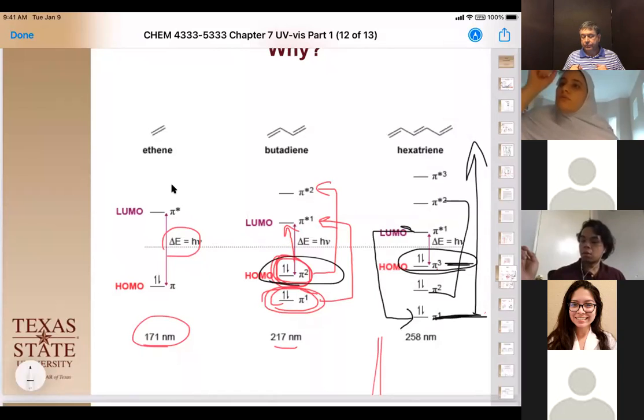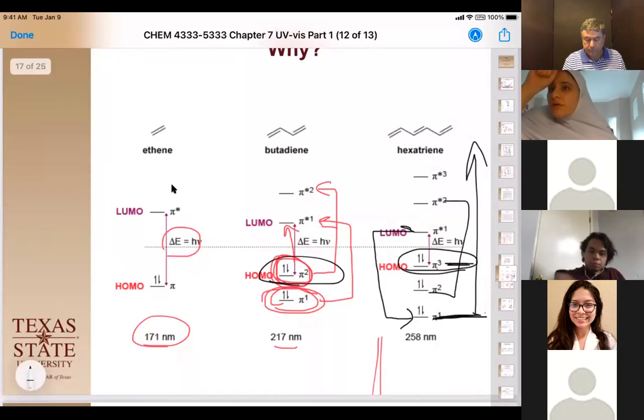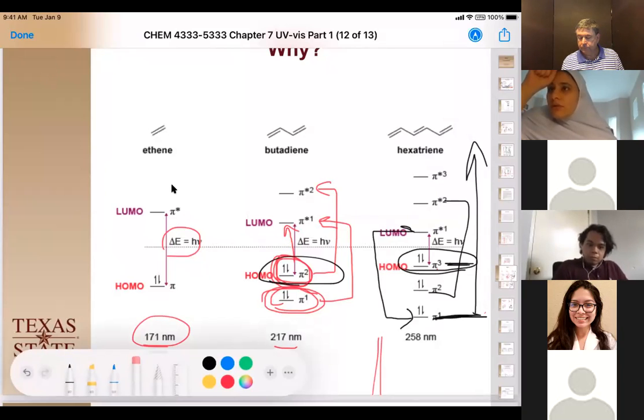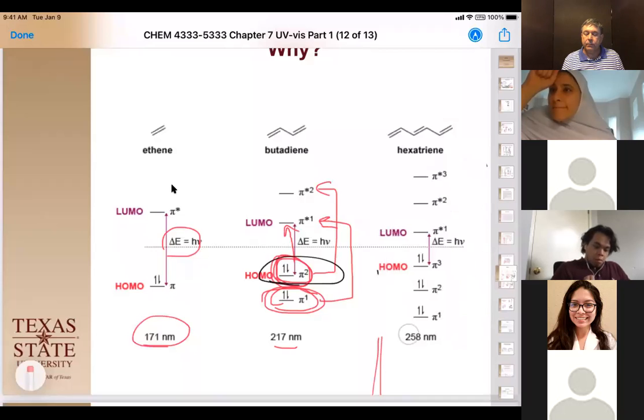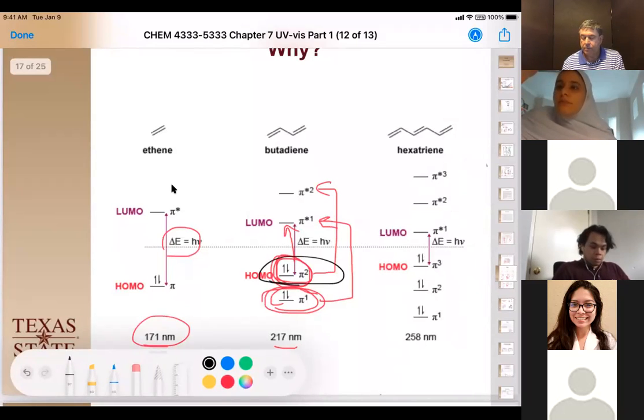I'm a little confused too. The pi 1 is for the first double bond, pi 2 is for the second double bond, and pi 3 is the third double bond. It's not. It's probably the one in the middle is the lowest energy, and the 2 on the ends are the higher energy. This is just a relative scale. Usually when there is a double bond there is 1 pi bond, but you are showing 3 pi bonds, so it's because of 3 double bonds. Yeah, so it's just saying that these energy levels are not assigned to each of these double bonds.